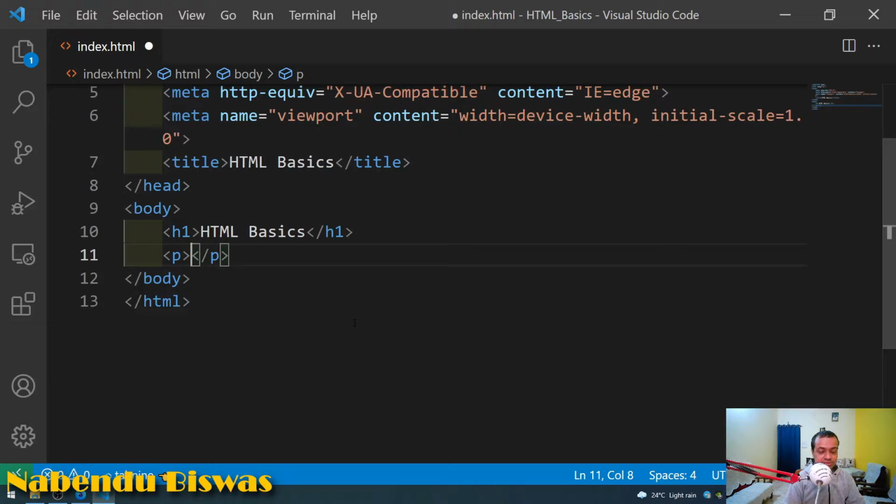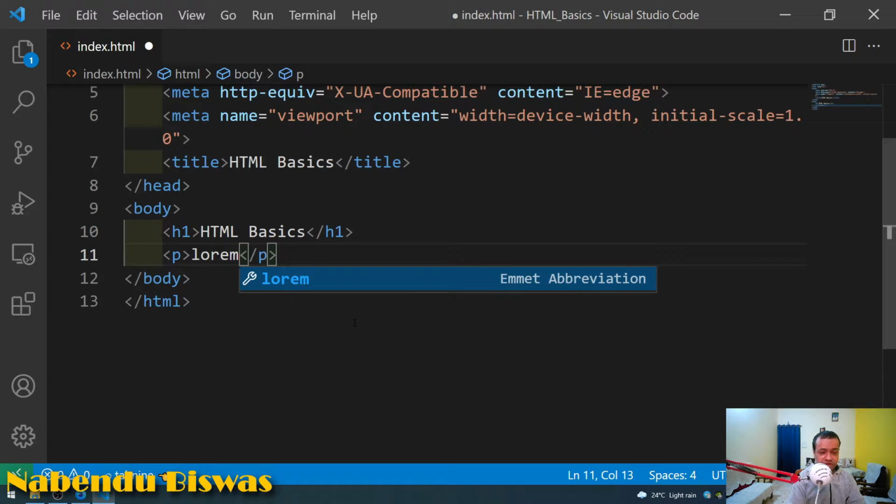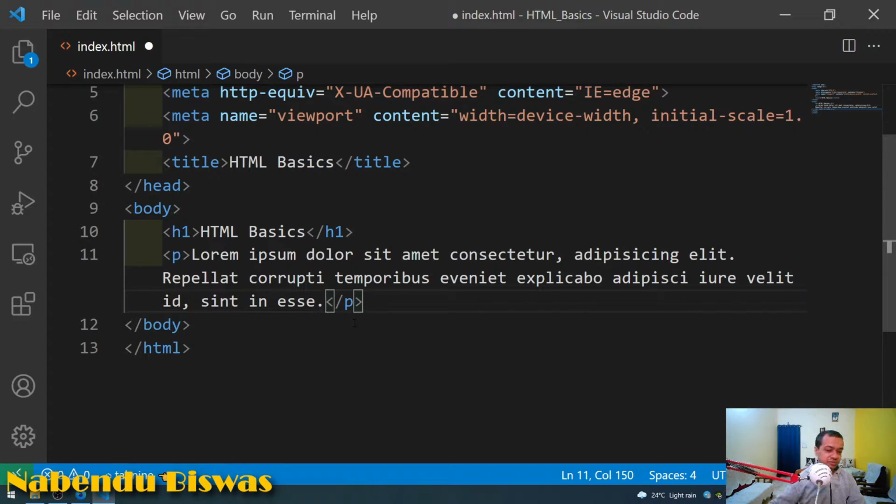It was used in printing press or not. Dummy text, it is known as. So there is a shortcut for that also. Either you have to go to some lorem ipsum site and copy it, or there is a shortcut in VS Code. I will write lorem, and then whatever number I do, I want to have it for 20. I will do lorem 20, and then I will press tab, and it will generate a lorem ipsum for me.